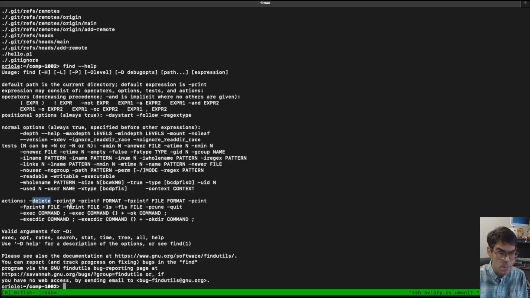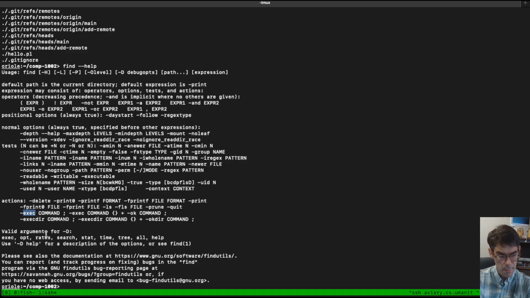We've actually seen -delete, and we have seen -exec before, so we have a sense of what those things are. But for all of these other options, it's not really clear what they are supposed to mean. So passing --help is one way to get help from this command, but we can get even more help from something called the manual pages.